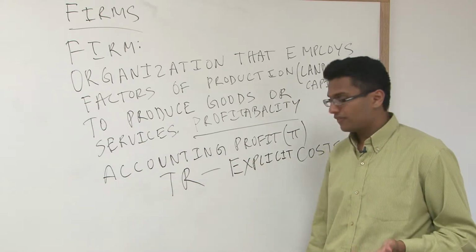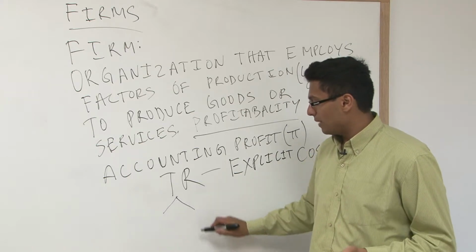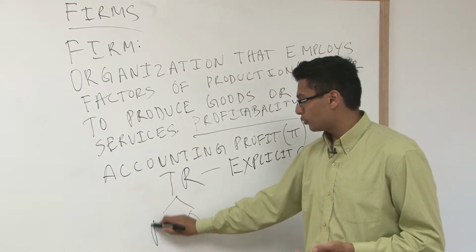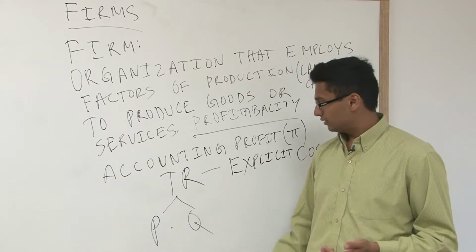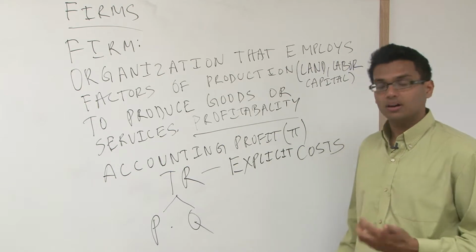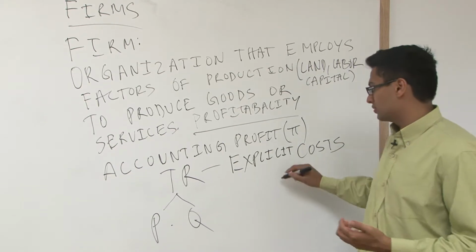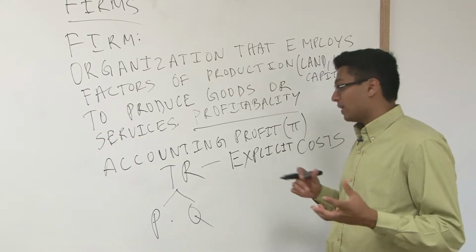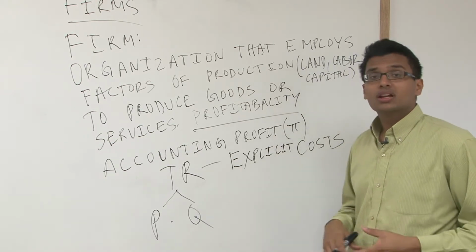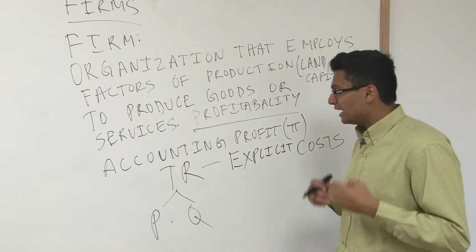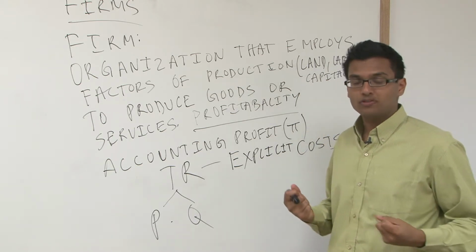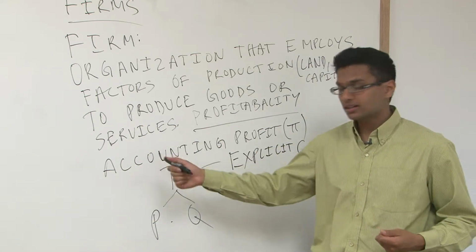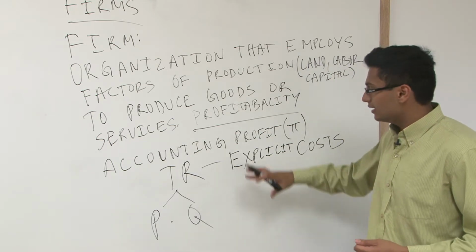Okay. What do we mean by total revenue? We said that total revenue is the quantity of items you sell times the price that you're selling at. That's P times Q. That's total revenue. All right. So what are these costs? Typically speaking, these costs could be your expenses if you have a factory, for the people that you pay, anything that's explicit. Anytime you have to pay someone directly as a cost to make your product, that's an explicit cost, okay? And that's accounting profit.